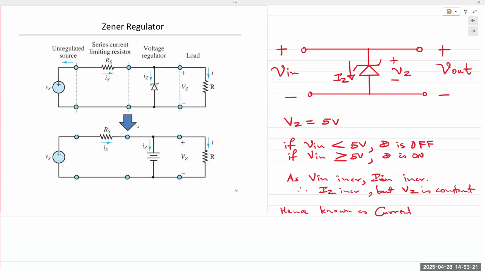And this is true not just of the Zener diode, but of any device. I believe we used one of the procedures in one of the labs. I can't remember exactly which one, but we used the transistor as a current sink. Any device that provides a pathway for current to flow through is known as a current sink. If it's supplying current, then it's a current source. But if it's allowing a pathway for the current to flow through itself, then it's a current sink. So Zener diode current increases, but the voltage remains constant. Okay, I saw you first, so you first.